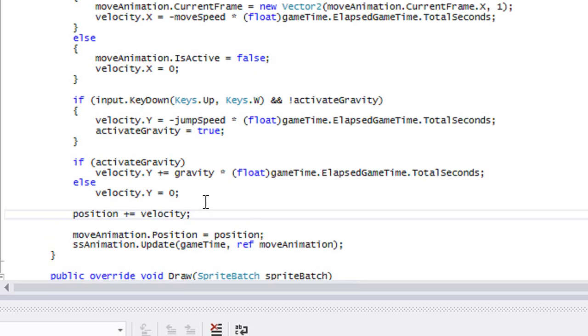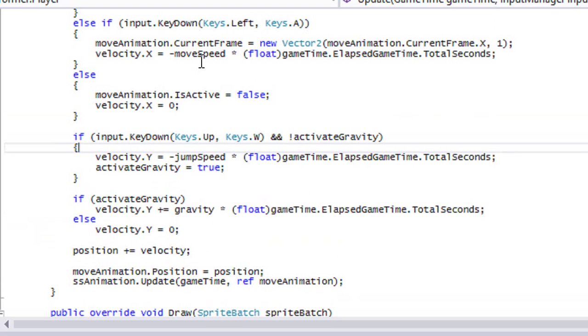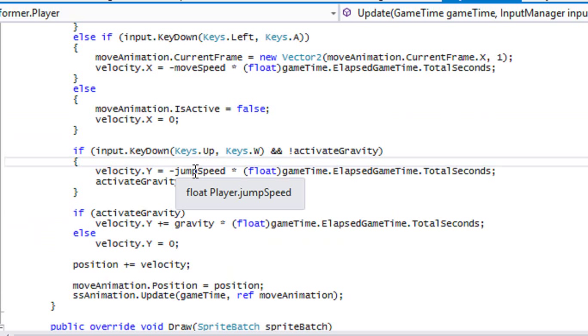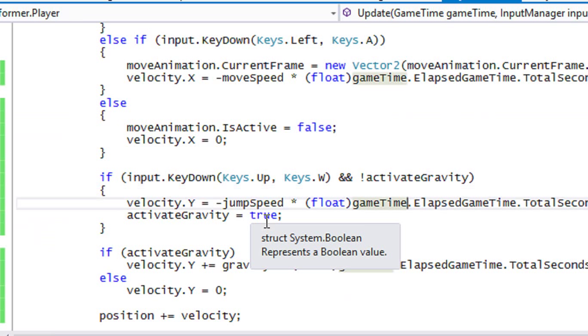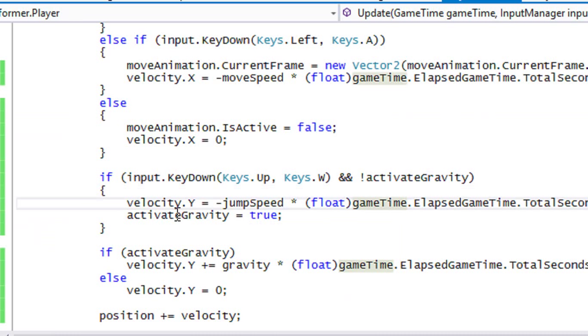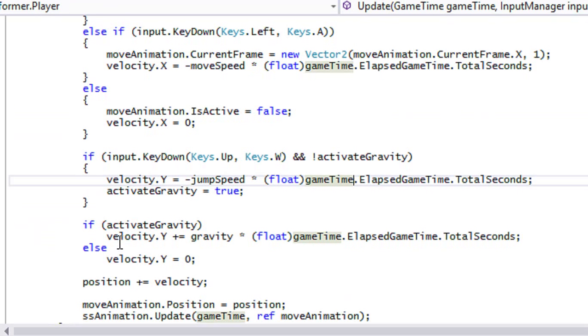If you don't understand how this works, basically what it does is set a velocity. Say when we jump it will go up 1500 times whatever our game time is. So let's say it goes up 20 pixels in the air. Our velocity will be -20, and let's say this adds 1 to it.